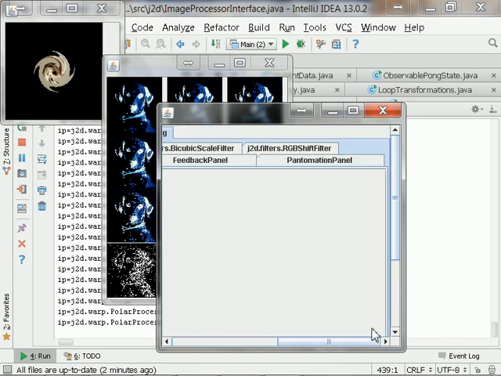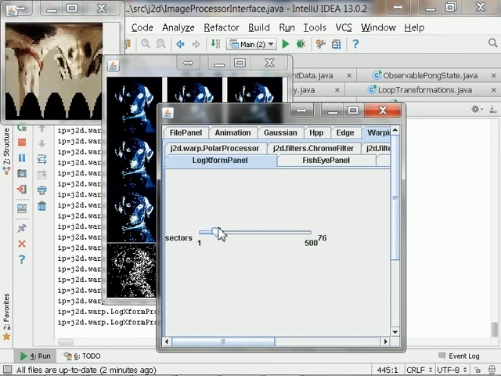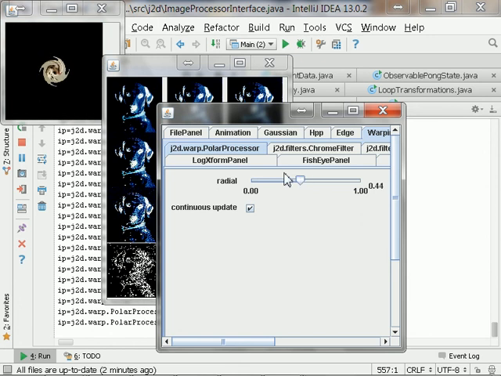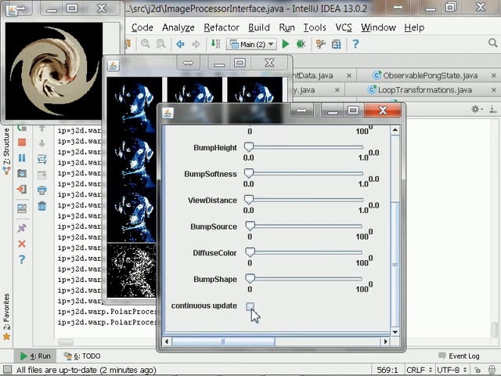Now that, there we go. Lots of operators. That was the polar transform I had before. And here's a Chrome filter. I wonder if I need to hit continuous update on this one. Yes.